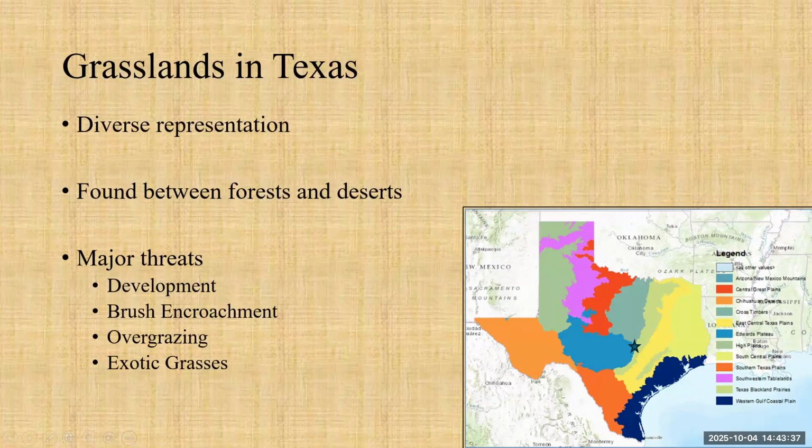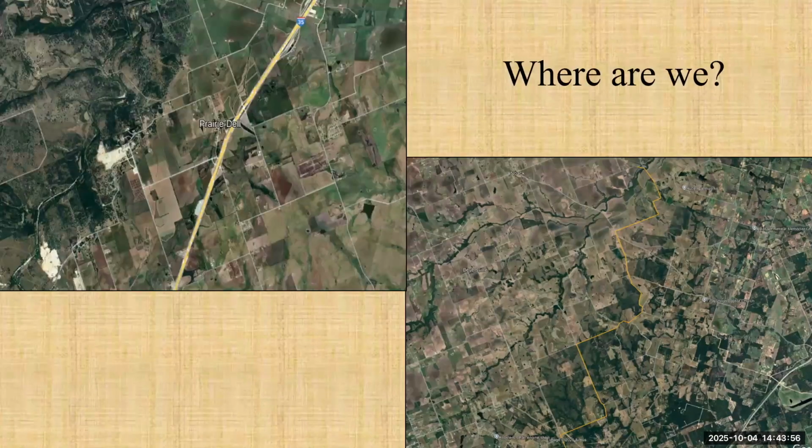So we all know that Texas is broken up into ecoregions, and within each of those ecoregions, grasslands have a different look. And so primarily I work within the Edwards Plateau, Blackland Prairies, and Post Oak Savanna ecoregions, which is kind of unique for this area. So we're in Salado. If you go to the west of Salado, you'll see the Edwards Plateau. If you go to the east of 35, you'll see the Blackland Prairie. And if you keep going to the east, you'll get into the Post Oak Savanna. So we're very centrally located across 3 different ecoregions.